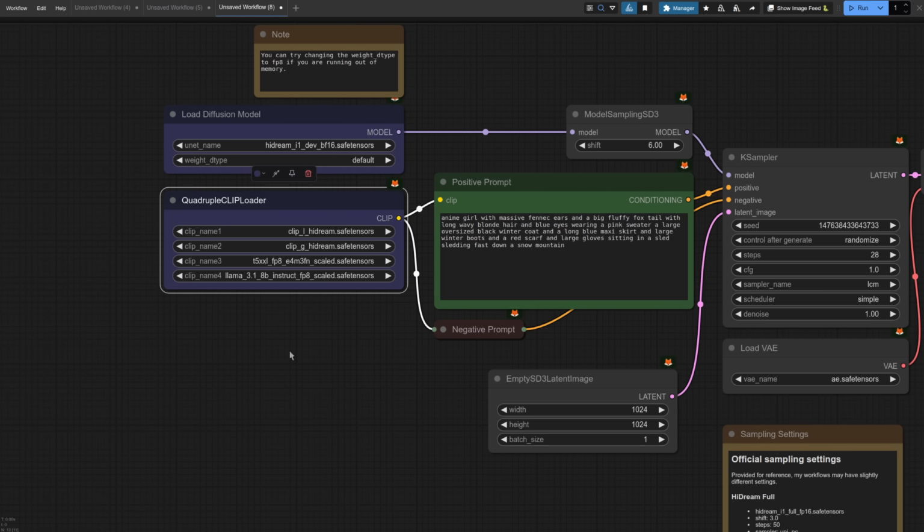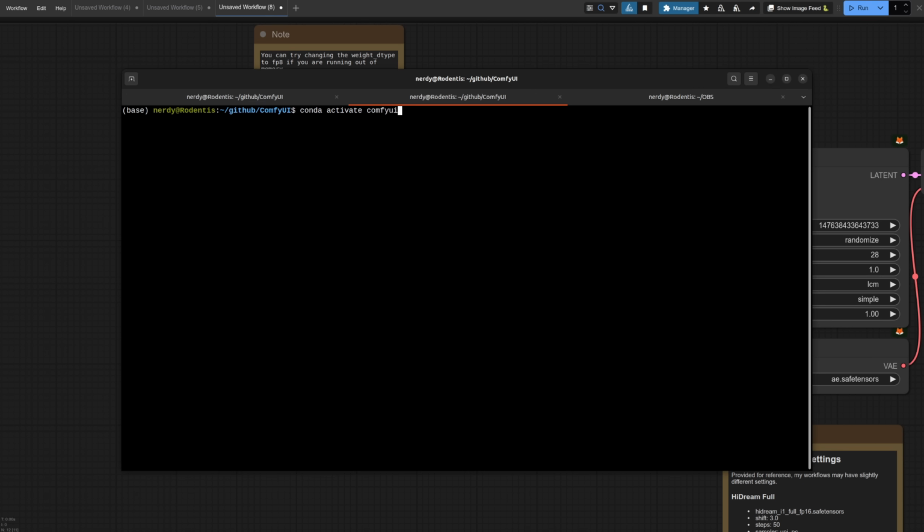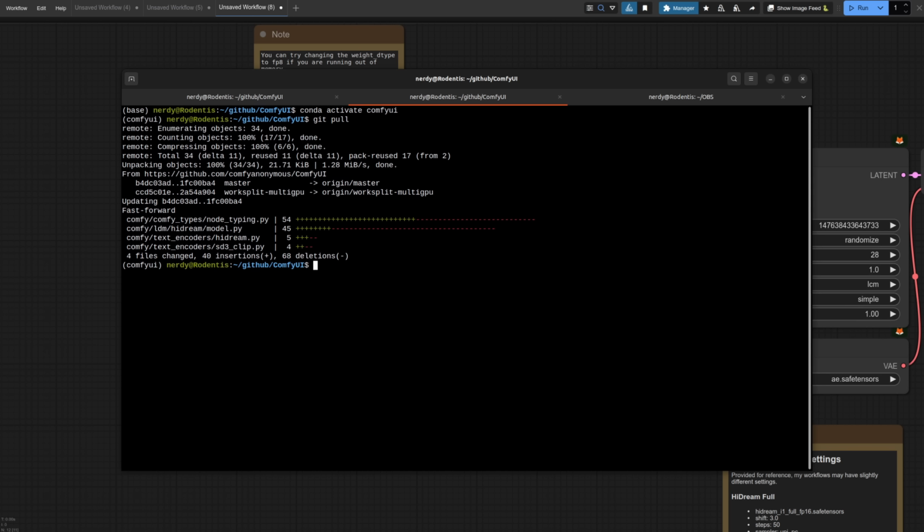If you find you don't have the quad clip loader, that's because you've got an old version of ComfyUI and this feature has only just been added. That's right, unfortunately, the old versions don't have the new features in. In case you don't know how to update your ComfyUI then, assuming you followed my video guides and have performed a normal install, you simply activate your Conda environment as usual and run git pull in your Comfy directory.